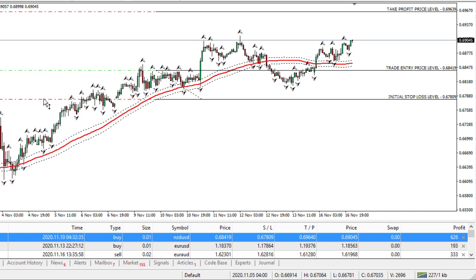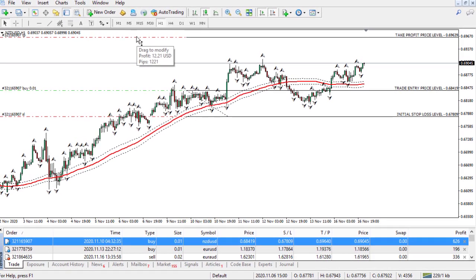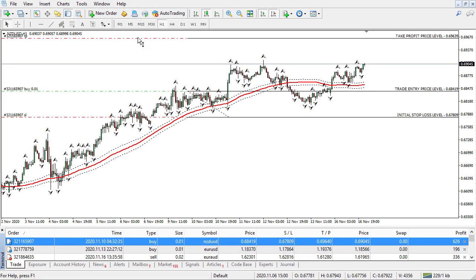As a result of this, you'll notice that I placed the take profit order for the long trading position which I took on this currency pair at about 122 pips away from the trading position's trade entry level. If price decides to reverse and trigger this trade stop loss order, I'm only going to incur a loss of 61 pips. On the flip side, if price decides to continue moving in the trade's direction to hit its profit target, I'm going to bank about 122 pips of profits from the trading position.